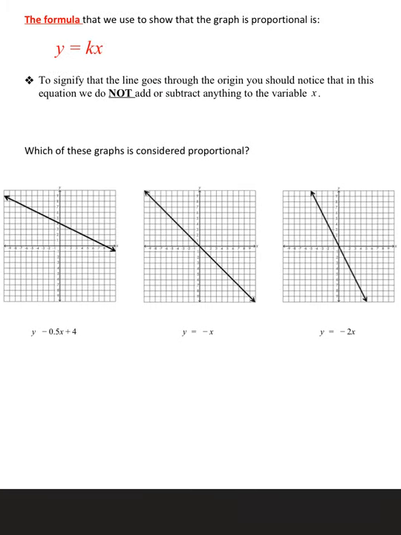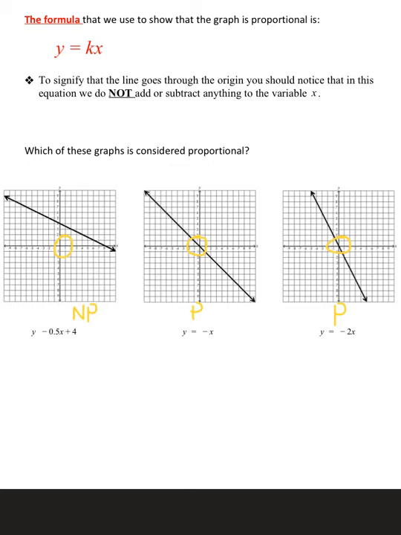On these graphs, same thing. When we look at the first one, it is straight. Does it go through the origin? Here's my origin. No, it does not, so it is non-proportional. The next one, the line is straight. Does it go through the origin? Yes, it does. It is straight and through the origin, so proportional. And the last one, the line is straight and it does go through the origin. Okay, so we just went through all of the graphs that were proportional and non-proportional.